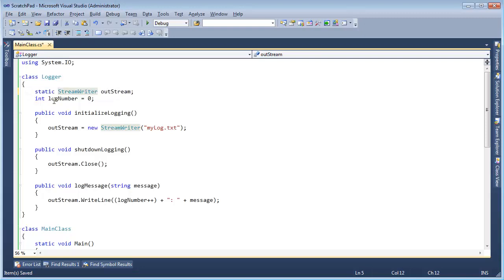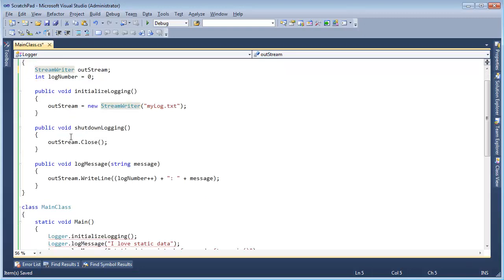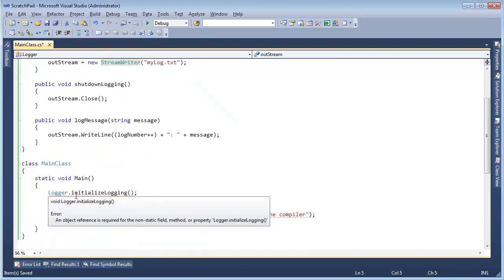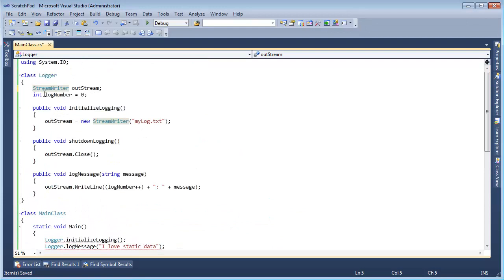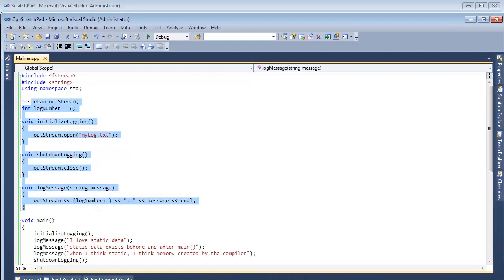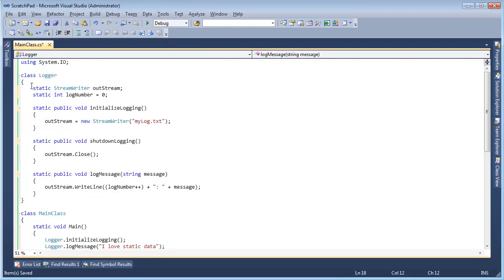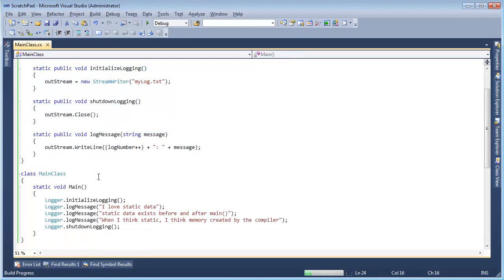All this stuff needs to be, well, no, it doesn't have to be static. Actually, that's a good point. We'll look at that in the next video. Look at this, it's going to complain saying, hey, object reference required for non-static field. Okay, now we can get back to that. Static. I'm going to Control-C this. Static, static, static. See all that static going on here? It's already static out here. Compile-time determined static. All right, but I have to be explicit and say static on all this. And oh, look, now I compile.